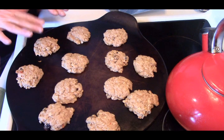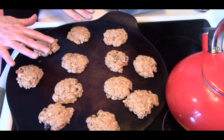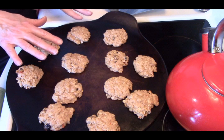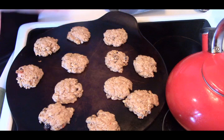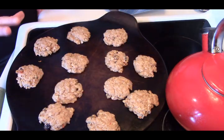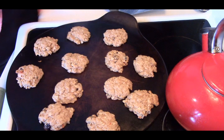Okay, these are done. Now, like I said, if you use dark brown sugar, your cookies will be darker. I like to let the cookies sit on the baking tray for a couple of minutes before I take them off and put them on the rack to cool. And you want them cool before you store them. Make sure that you store them in an airtight container, if they last that long. And they're really, really delicious. I think you're going to enjoy these.